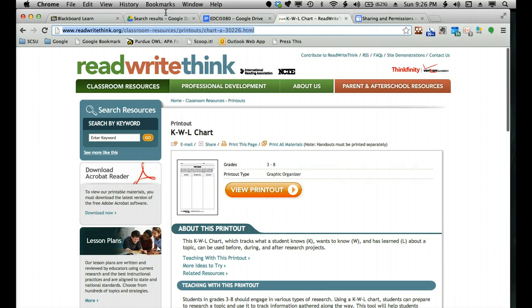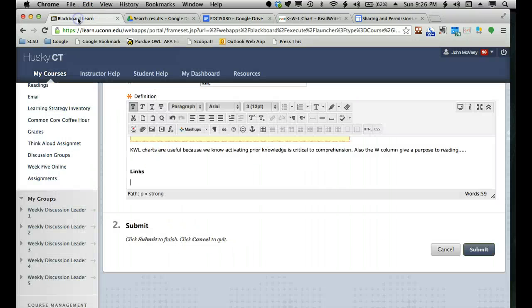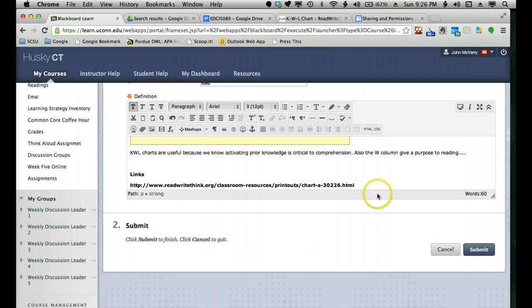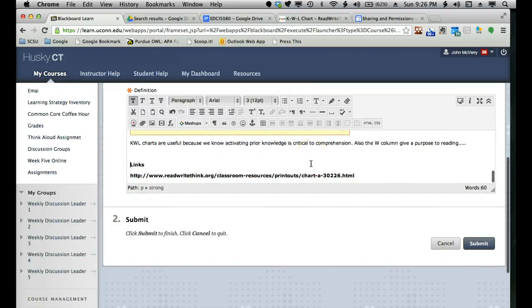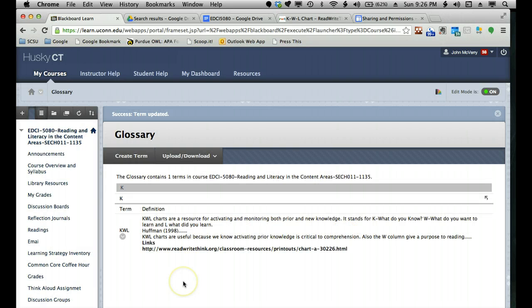I can just copy the link, paste it in. Maybe you can activate the link if you so desire, or you can just add the link right there. Then you're done and just hit submit. And that's it.